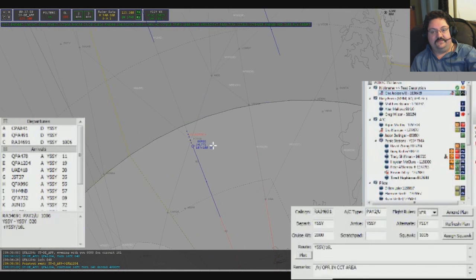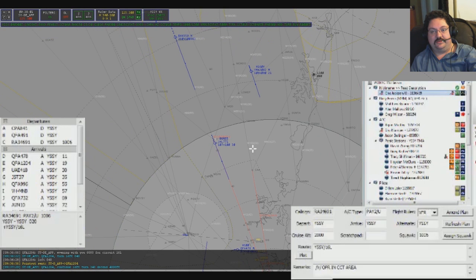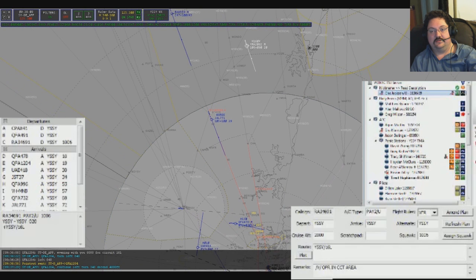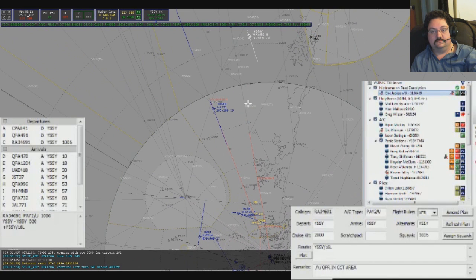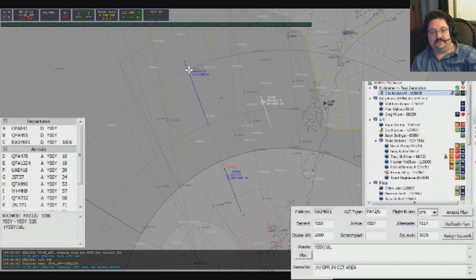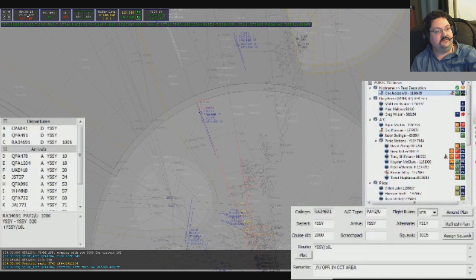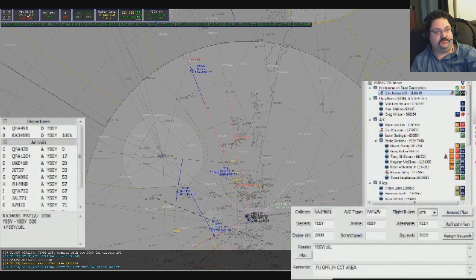Don't need to worry about that 711 because we won't be touching them. I think the next one will be Speedbird. Then after that we'll get the Compass -8. -8's definitely for 16 left. Speedbird is a 747, so I guess he's probably heading off to the other runway. 16 right.